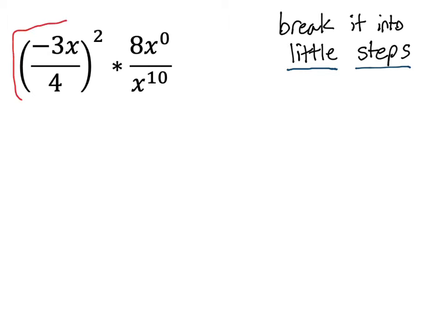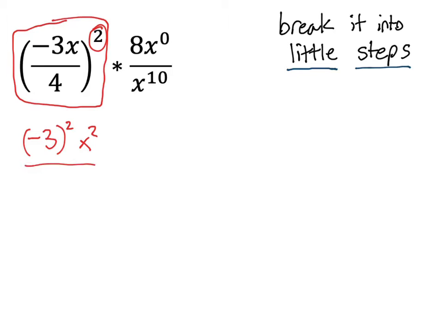So let's start with this fraction on the left, which has an exponent outside of the parentheses that needs to be distributed to the numerator and denominator. In the numerator, we have -3 squared and x squared, and in the denominator we have 4 squared. So we can evaluate those numbers. -3 squared is -3 times -3, which is +9, and 4 squared, 4 times 4 is 16. There's nothing else that we can simplify in that fraction, so now let's do some steps for this expression on the right.